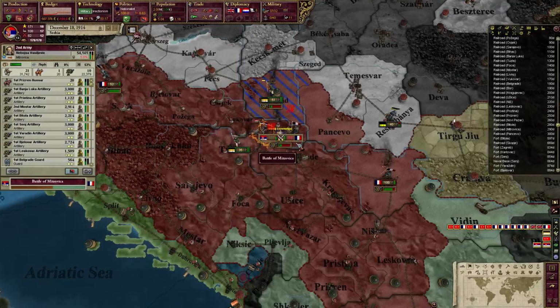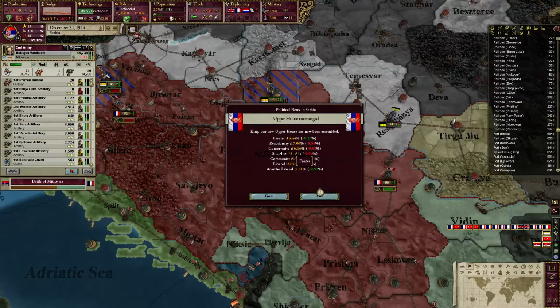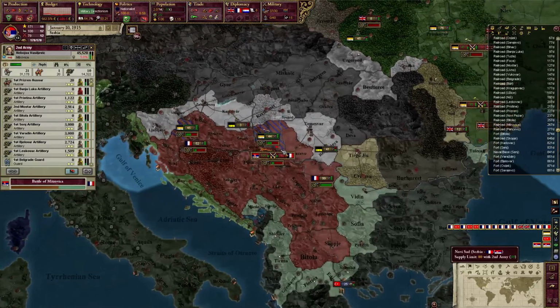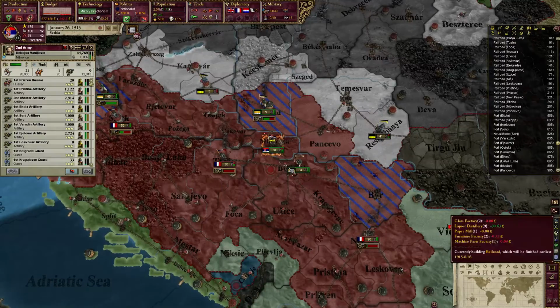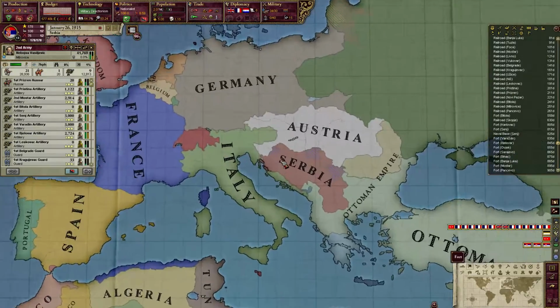I want to squish these French if I can. I'm gonna be losing a lot of people. So will he. I'm already glad that Germany actually formed, so that they were out of the war. Now we just gotta hold out for long enough. Alright, that's done. And now we still have 50,000 French right there.